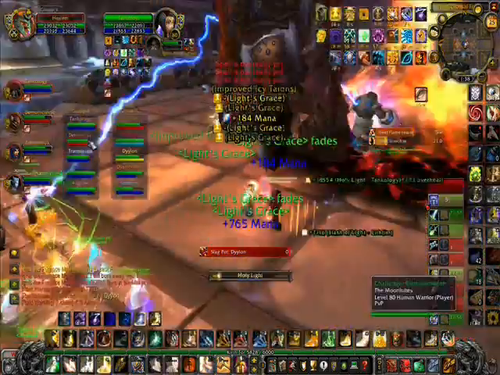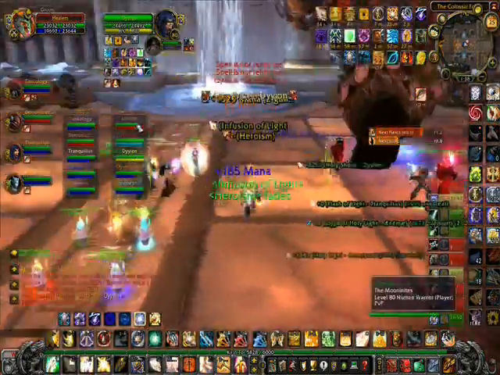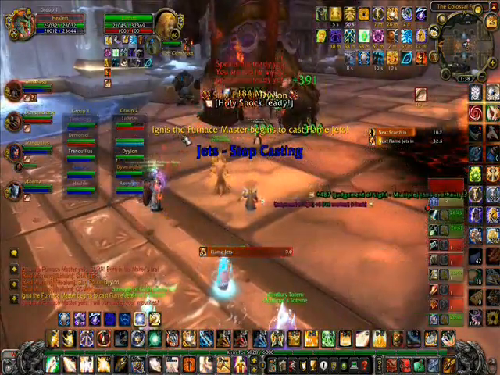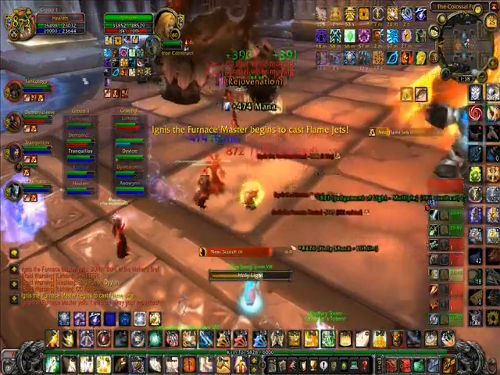Ignis' third ability is called Molten Pot. He has a pot of lava on his stomach. What he does is he takes a random person in the raid group, puts that person in his molten pot, and the person will be taking a lot of damage, immense amounts of damage.